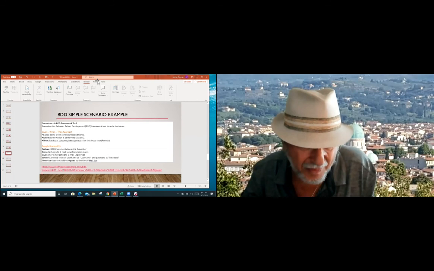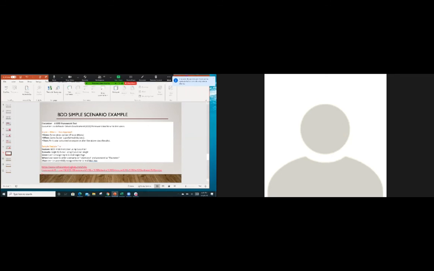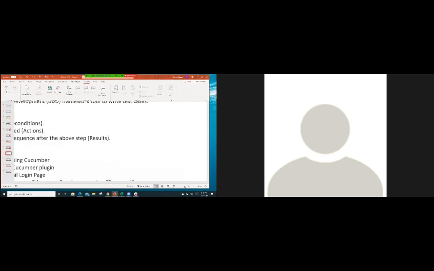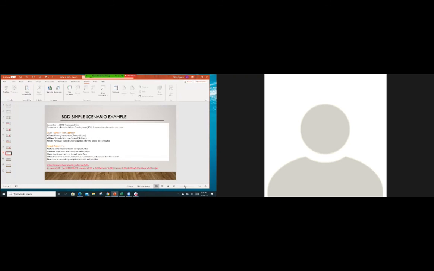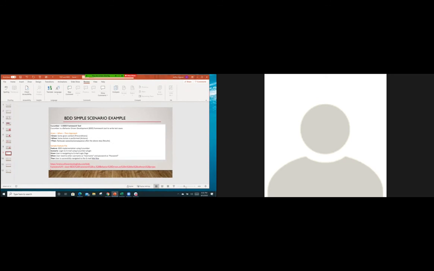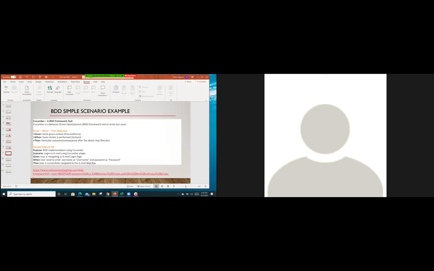And then the example is, given that I am in an account screen, when I select a line item on the screen, then the system comes back and provides me the detail for the transaction I have selected?